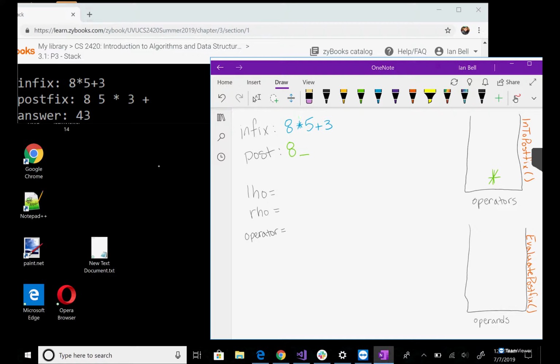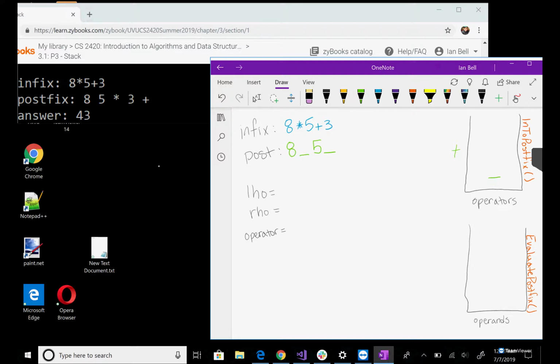So now we've got multiplication over here, and then an 8 inside your string. We hit 5 now. 5 is added to the string. Plus is an operator. So the program is going to move over into the operator stack, and it's going to say, is multiplication of a higher precedence than addition? Because that's what we have right now.